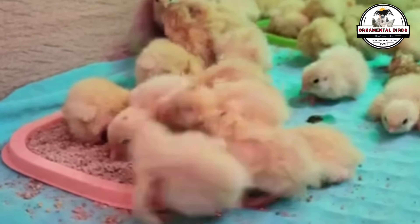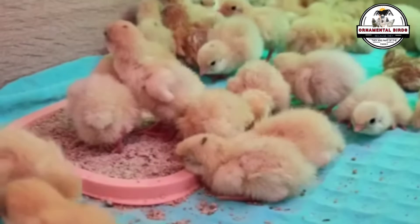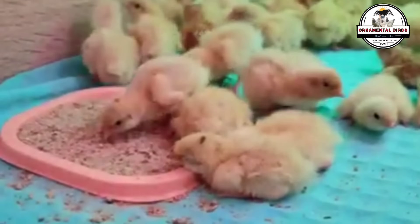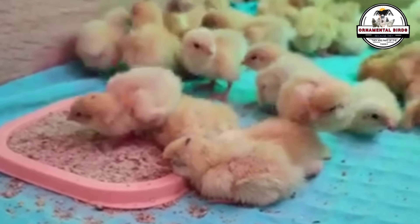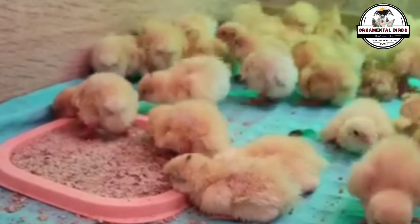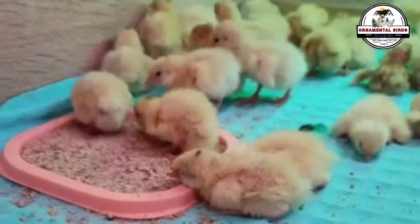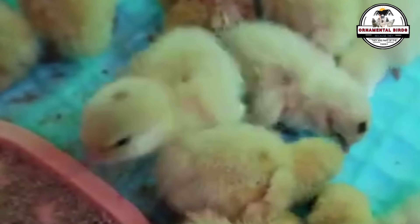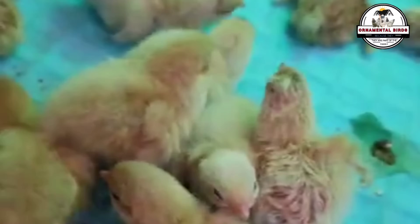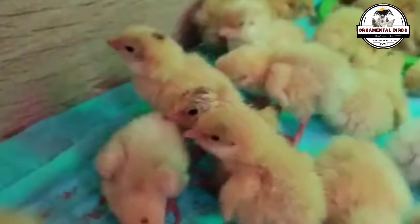At least 5 out of every 50 chicks will be born with a different color pattern. Why is that? Genetic variability. Commercial ISA Browns come from the cross between Rhode Island Red and Rhode Island White, which introduce genes such as the silver gene — the white that the ISA Brown inherited from its mother, the Rhode Island White — which increases diversity in the chicks by a small percentage. Some chicks may show atypical spots such as white spots, lighter tones, or different plumage colors as adults.